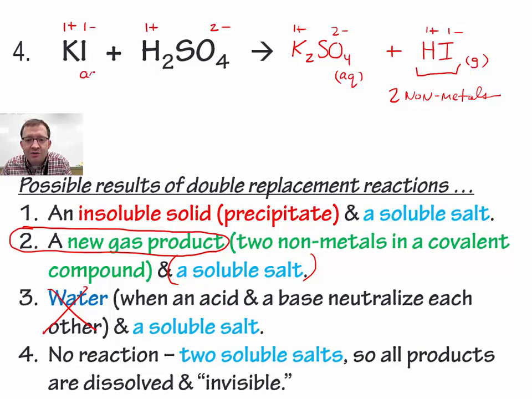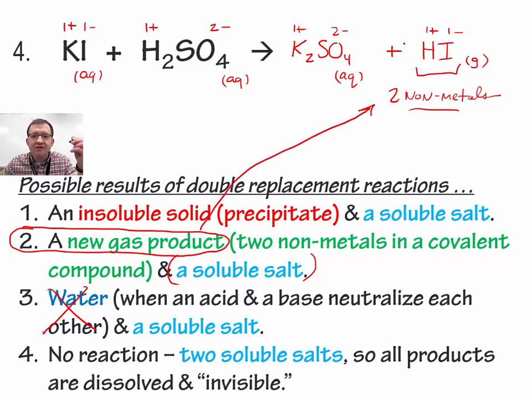Both of our reactants were soluble, so if we're putting those state symbols on our equation, and that's kind of part of the next layer of this work, then we would have two aqueous solutions combining to make potassium sulfate, which stays dissolved, and then recognizing that hydrogen and iodide are two nonmetals coming together as a gas, we've produced a new gas product in our hydrogen iodide, and that would go bubbling off into the room. Okay. Sometimes that's dangerous. We want to do that in a fume hood or something. In other cases, maybe the gas isn't such a big deal.